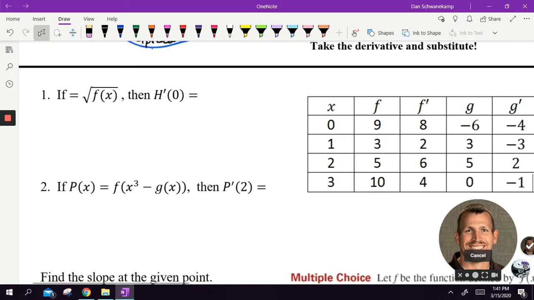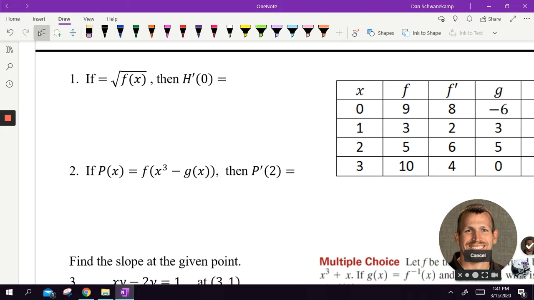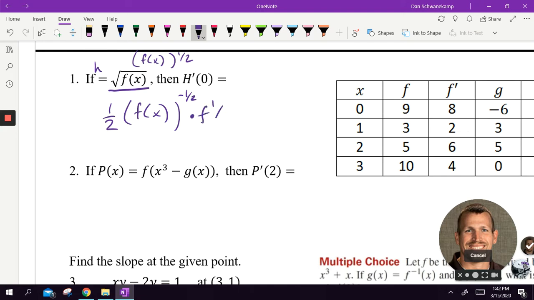Related rates, that's in this chapter as well. We'll get to that here in a second. If you're taking the derivative of that, h prime at 0, this is h. If that's h, finding h prime at 0, well then you've got to take that derivative. First I would say rewrite that as f of x to the 1/2 power, multiplied by the exponent, rewrite the baby, subtract 1 from my exponent, times the derivative of the baby, f prime of x. Then you just have to go back and plug in 0, and then work from there. But that would be the derivative. Set it up from there.